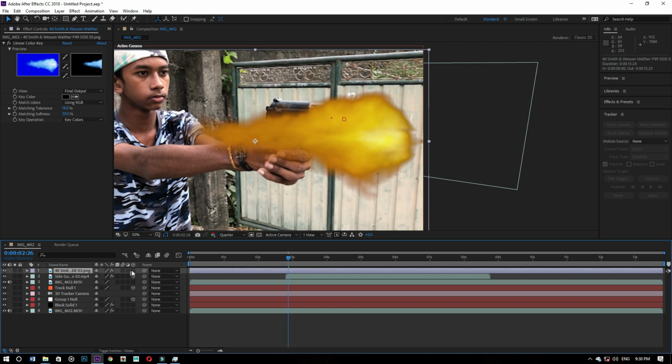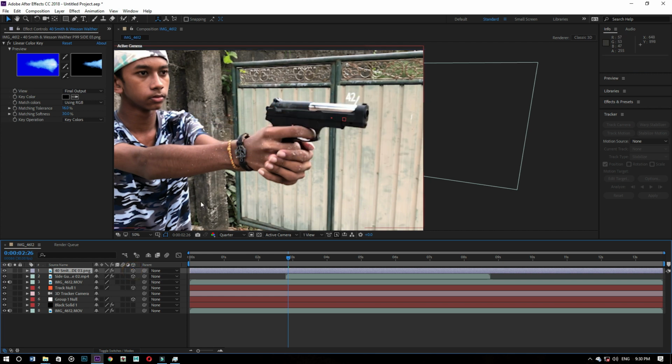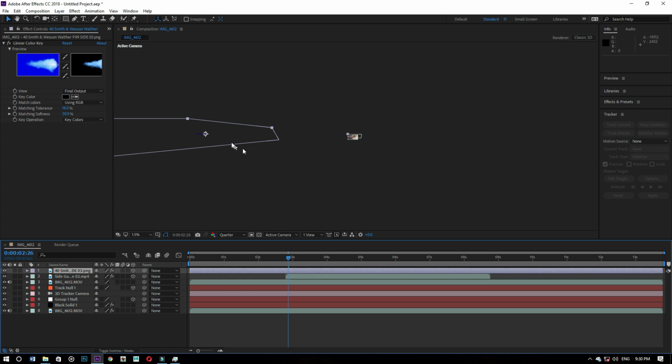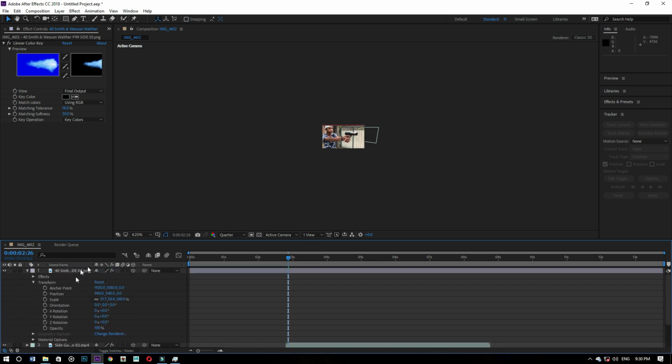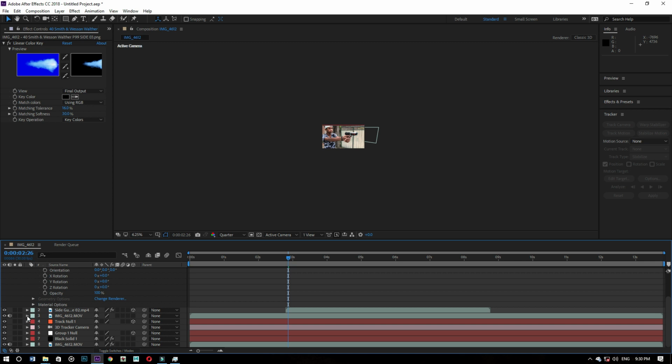Okay, and I want to make the muzzle flash in 3D too. So click this button and do the same to the transform of the image you're using.